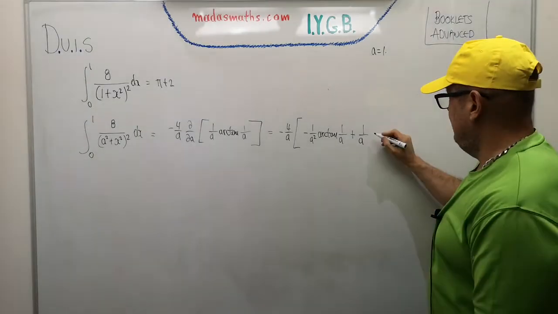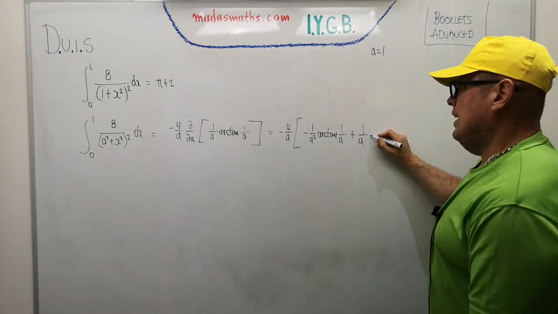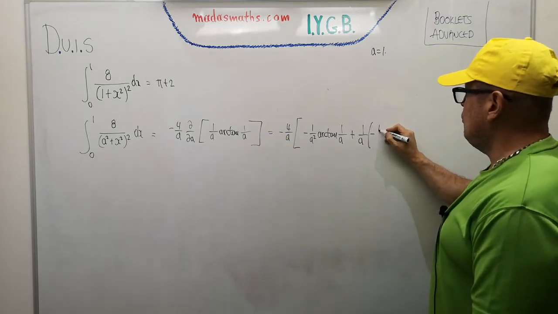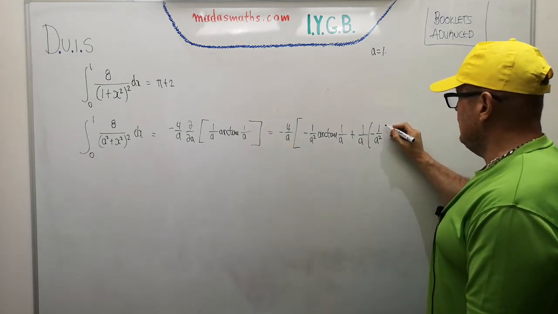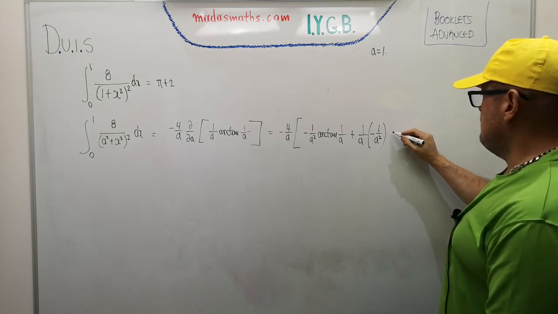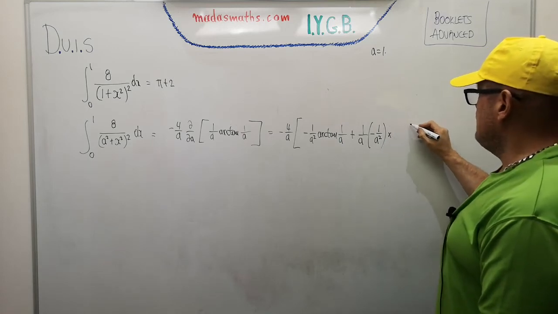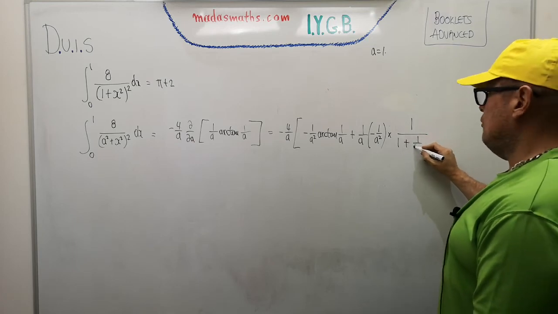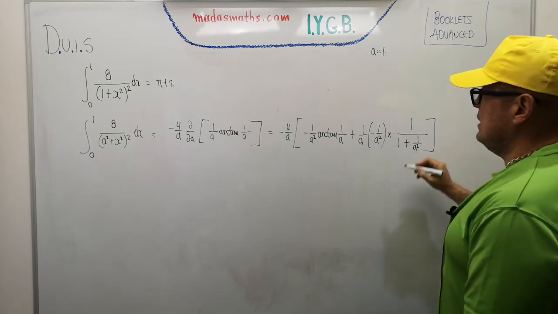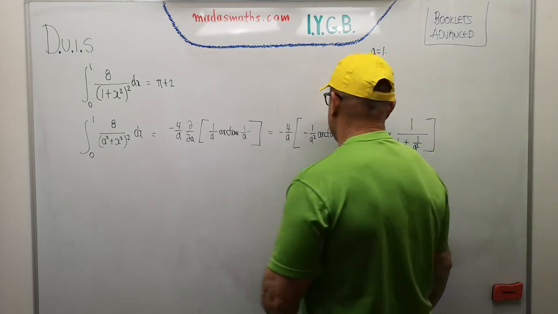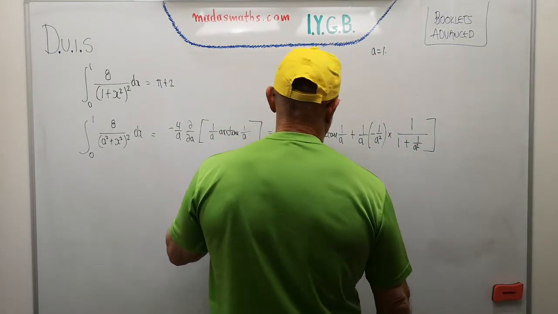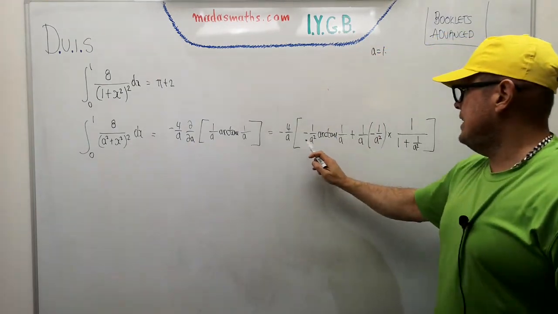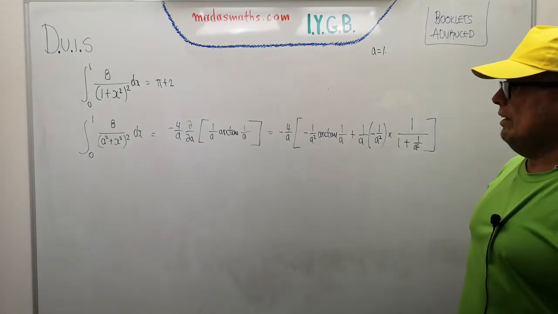Okay, let's deal with the chain rule first of all. The 1 over a will differentiate to minus 1 over a squared, and the arctan, I'm not going to simplify it, it's going to be times 1 over 1 plus 1 over a squared. It looks very messy, but I'm not going to tidy this up, because all I'm going to do, if you look at this, is this integral here. That's the answer, in terms of a, of course.